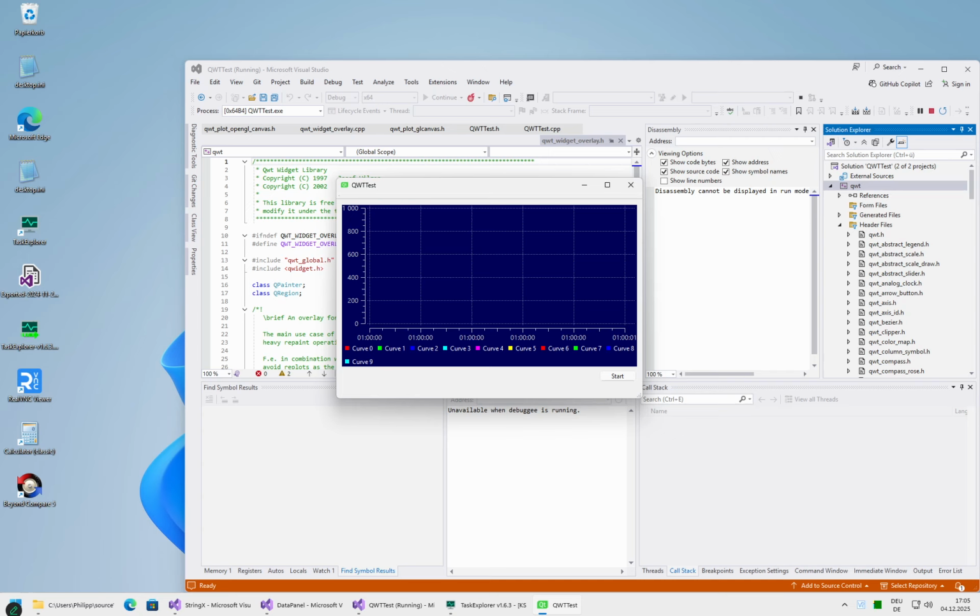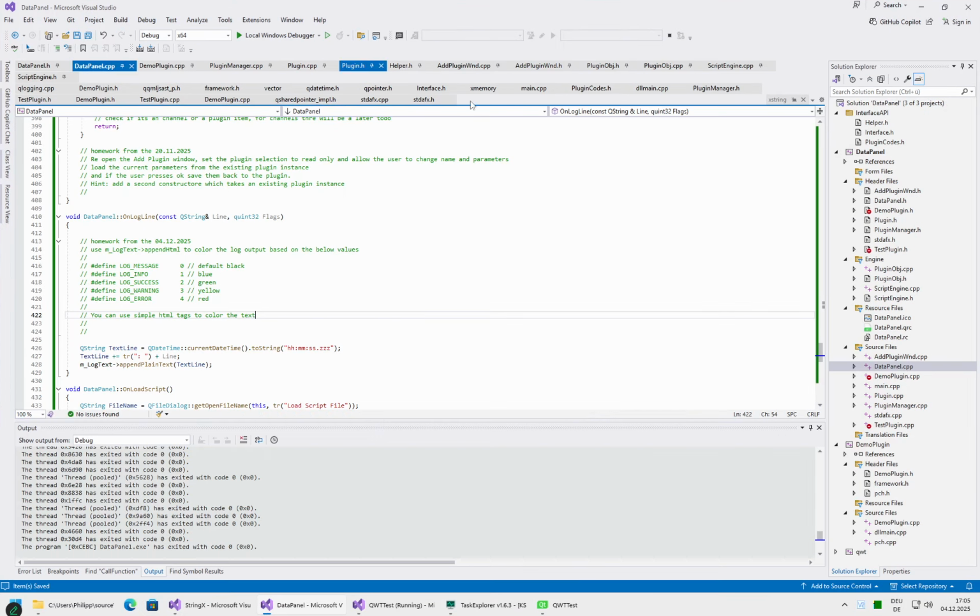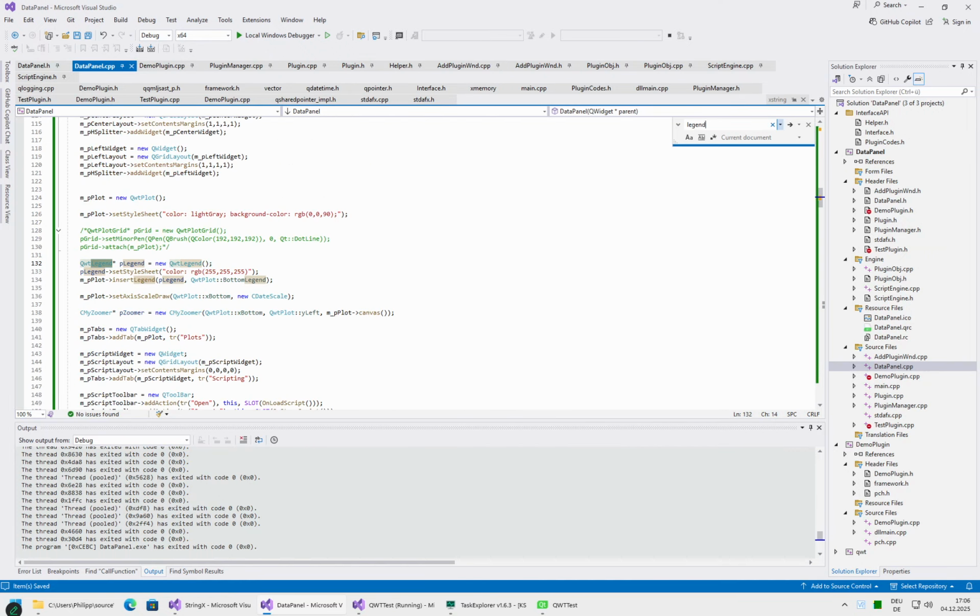So I will be re-uploading the QWT test example to the Moodle as well, so that you have a reference implementation which works correctly. And since this also works, we might in the next lecture add the legend to our data panel. Although actually that is quite a simple thing. Oh, I actually already have it added.